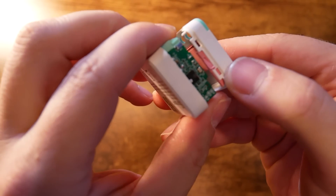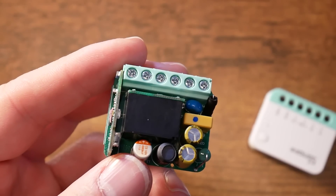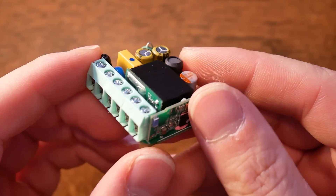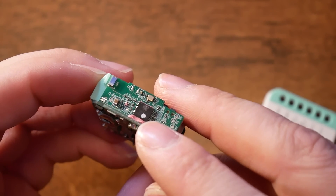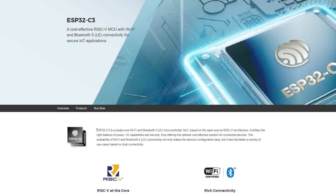Getting inside the shell is quite easy — it's got just a couple of tabs you can pry open. The majority of the device is going to be a relay and power delivery to handle everything else. The control board and relays are on separate daughter boards, something we've seen already on previous iterations of the Extreme series. The microcontroller this time is an ESP32-C3. This particular chip is quite interesting because it uses RISC-V, which is an open-source architecture, and there's plenty of interesting development going in that direction — so should you want to flash it with custom firmware, there might be some interesting options in the future.